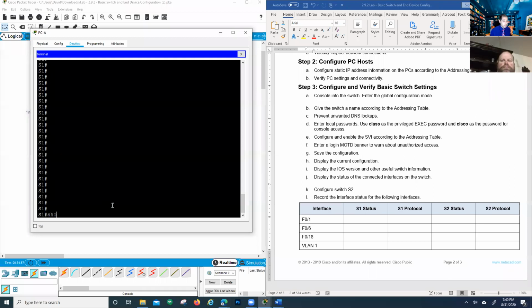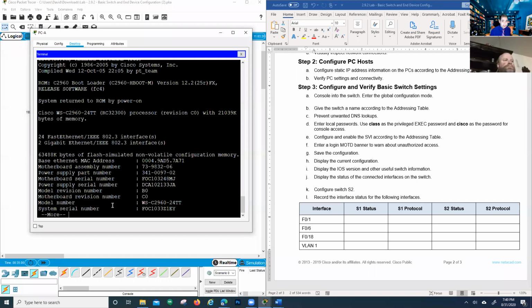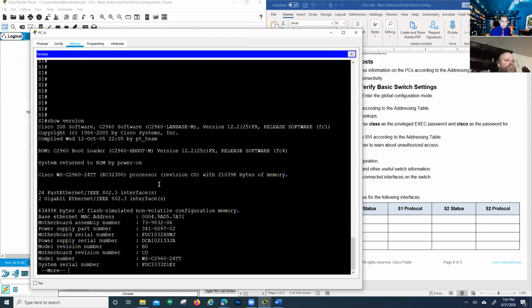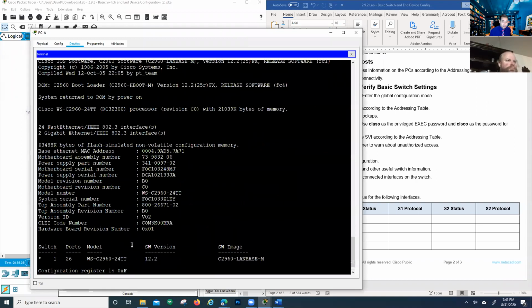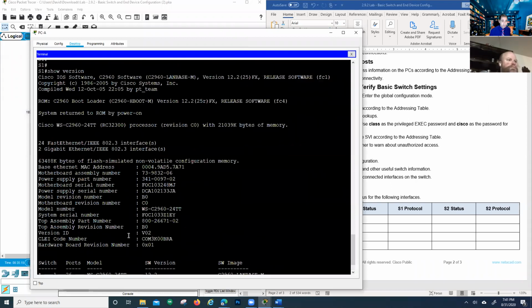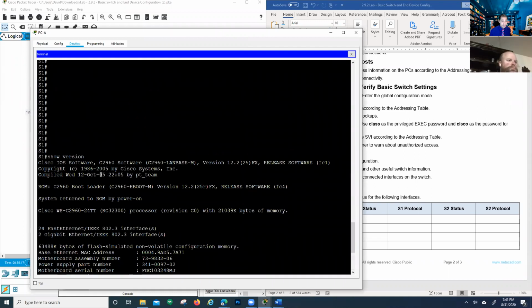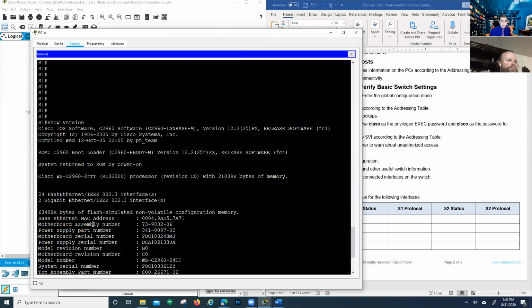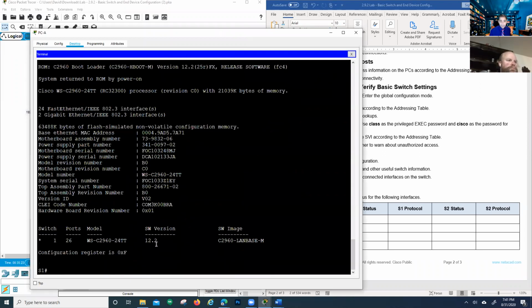So again, show version is going to show you information about the device itself and the operating system that's installed on the device. Because just like Windows, you can update the operating system on devices to gain better features or to fix some bugs. Okay. So for now, just know this information here. Later on, they're going to ask you for specific information that you can find on here. And we haven't covered that yet.